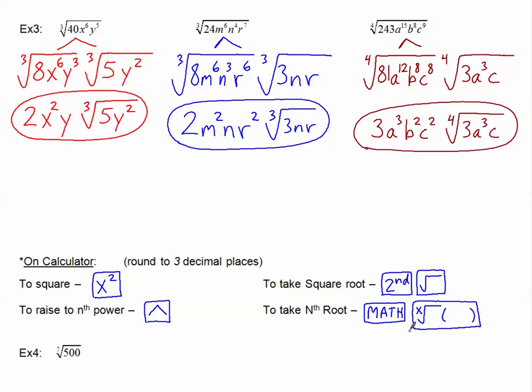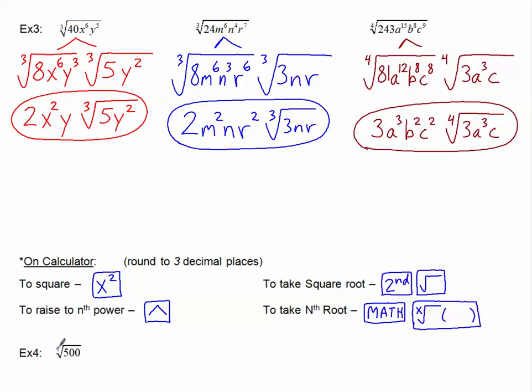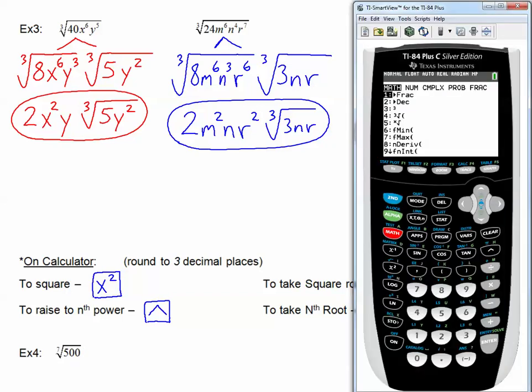It's not really a button. When we push math, the Nth-Root is down here, number 5. They have a special cube root, which is fine if you're looking for a cube root. The Nth-Root is number 5. So it implies that you need to put the index first. So if we were to try to evaluate the 7th root of 500, then when I go to my calculator, let me go back to my run screen, the first thing I need to push is the 7, because it's the 7th root. And then I'm going to push math, and then go down to number 5.